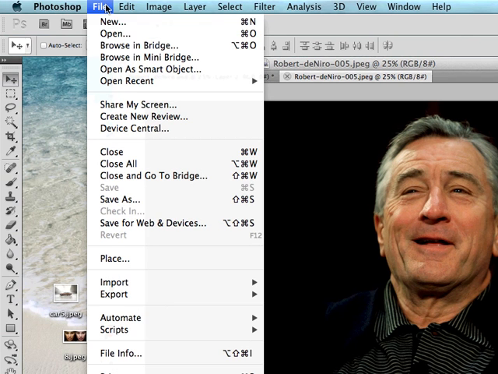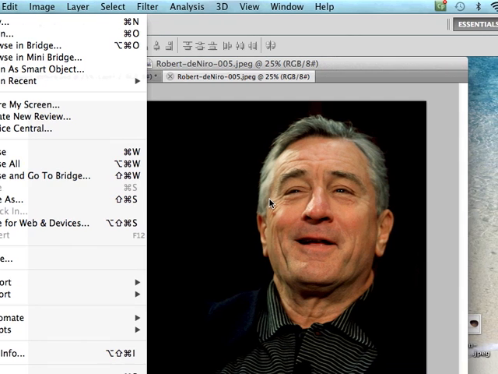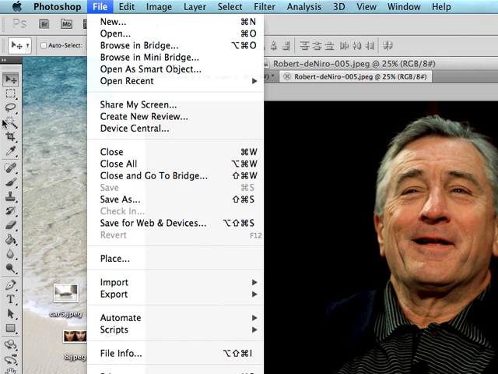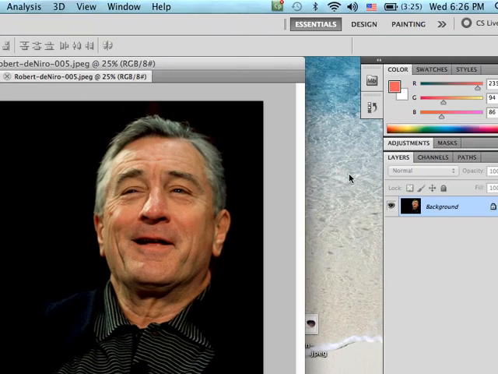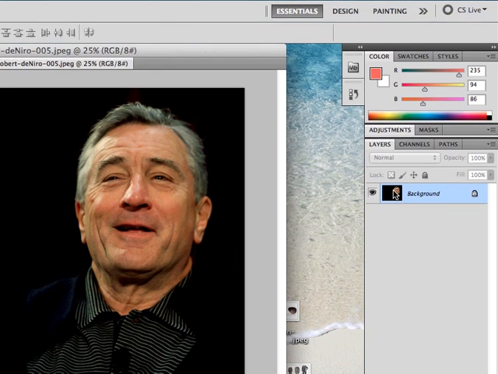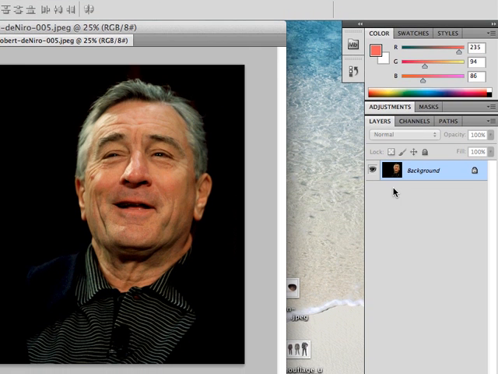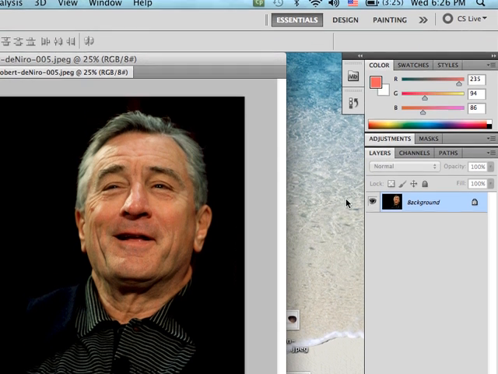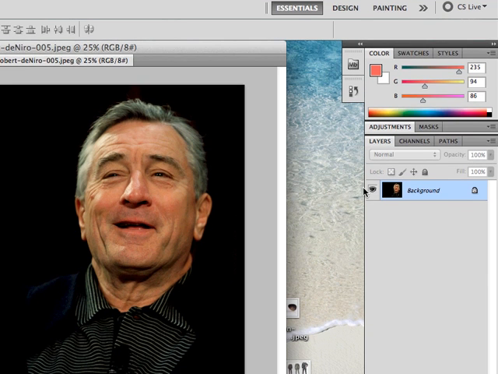You can also do it through Open that you have under File, or even New. We don't really need to create a new document from scratch now, because we're going to be working on this image that we have already gotten. We will be going through some of the tools on the side. Now, what I need to emphasize is the importance of layers in the Adobe suites. Whether you're working on Photoshop or Illustrator or what have you, you need to pay a lot of attention that everything is layered in Adobe.